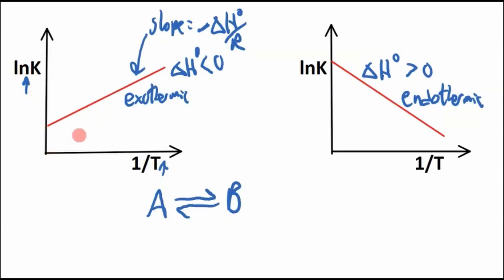So K is going to go down as we go this way. So in this case, if we increase the temperature, we decrease the equilibrium constant K. And we said this is exothermic. So if we have plus Q on this side, energy being released as heat over here.